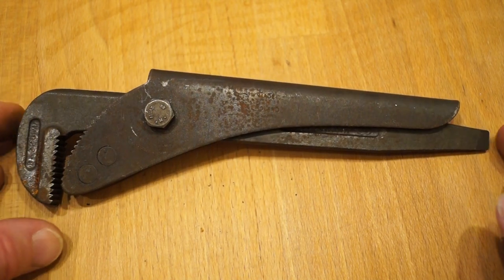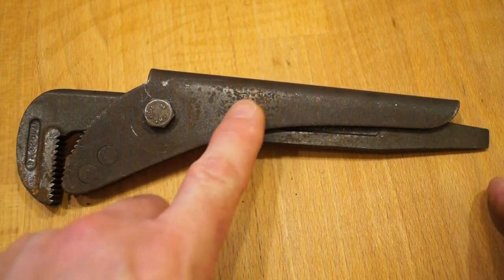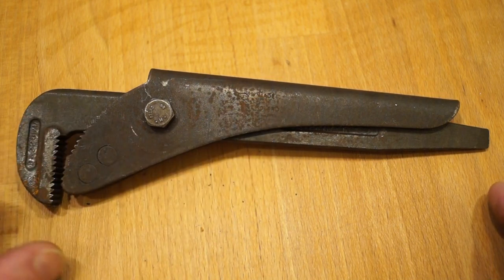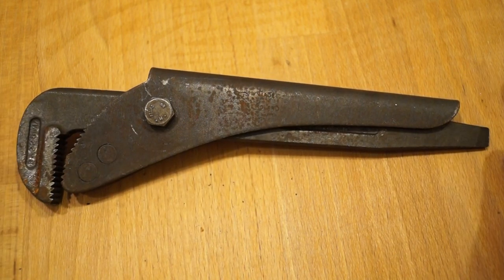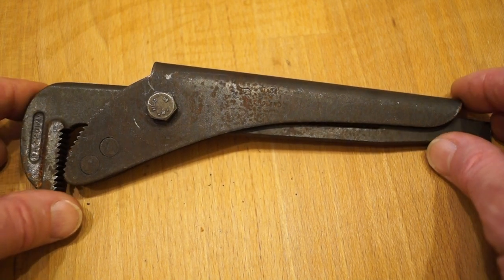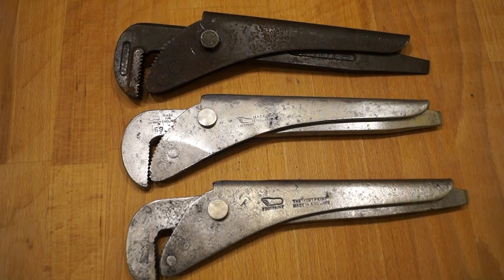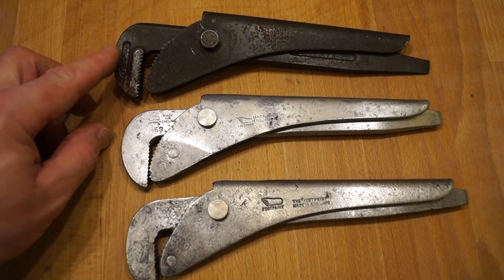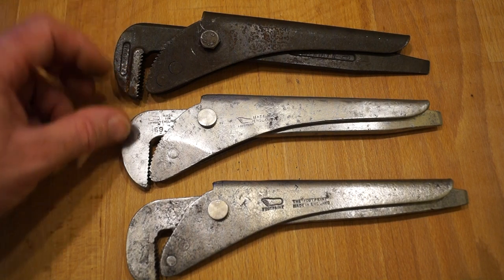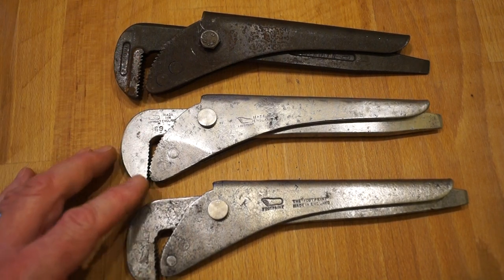As I say, getting these 4 or 5 tools for a pound is not bad, because I think these currently retail for about £16 to £17 a piece, these modern ones. I have got two other 9-inch ones, but they're more vintage than this one. You can quite clearly see how the design has changed over the years. This more modern one has got a wider jaw than these two older ones.